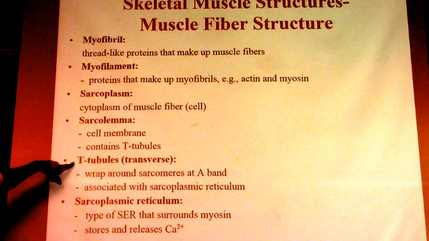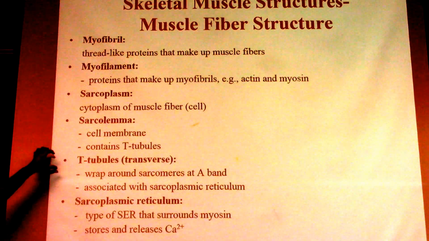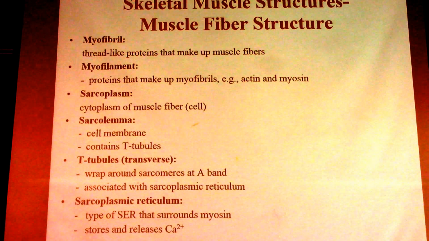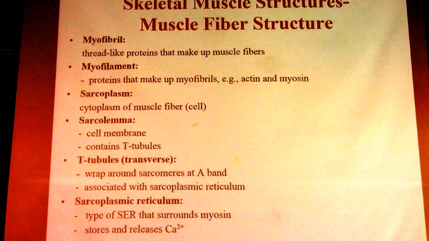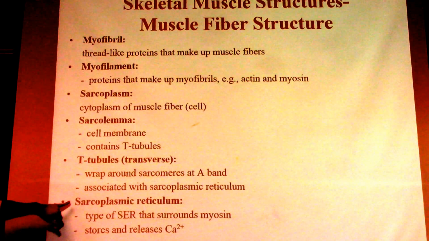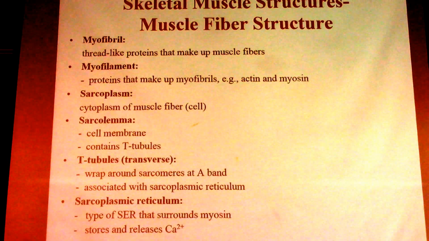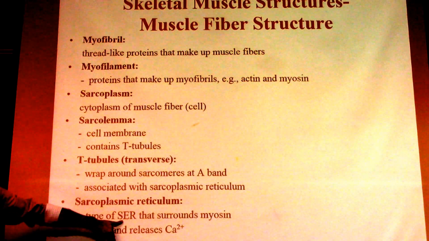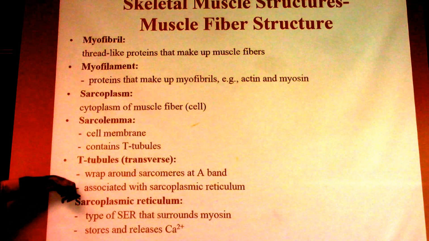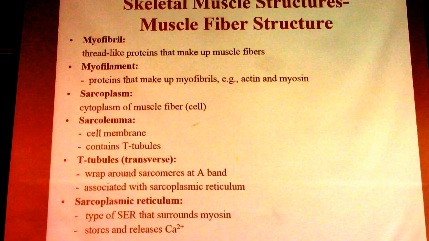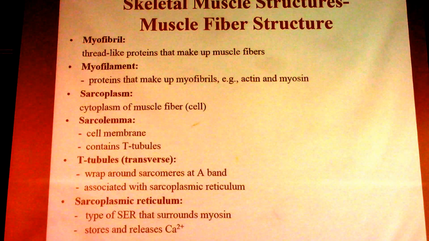And then T-tubules are transverse tubules which are present inside in a transverse fashion. So if this is a myofibril, they are attached around it as a kind of cross-sectional tubes. Then sarcoplasmic reticulum is the endoplasmic reticulum inside the muscle fibers, and it is of the smooth endoplasmic reticulum type. This is the one used for the storage and release of calcium. Calcium is stored here, and it is released from here at the time when muscles contract.